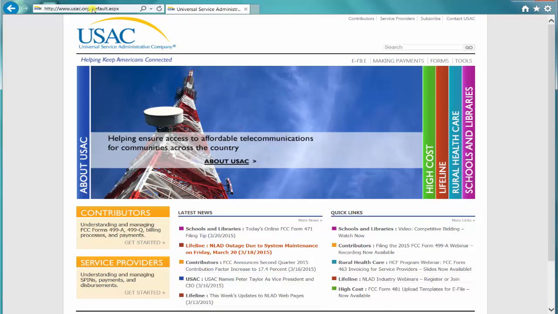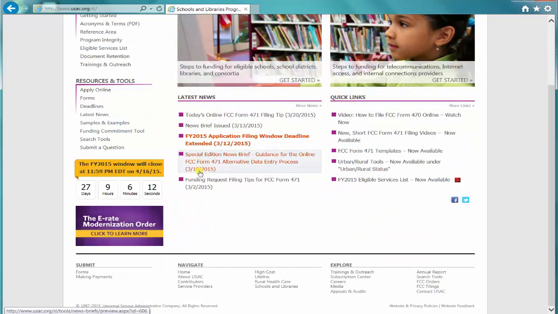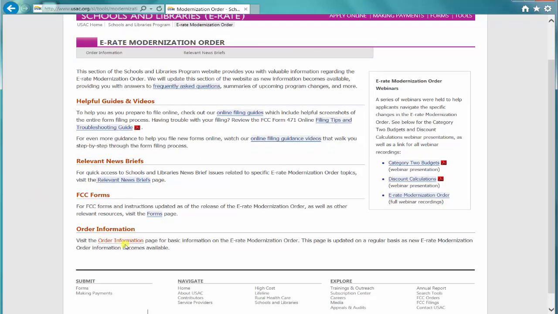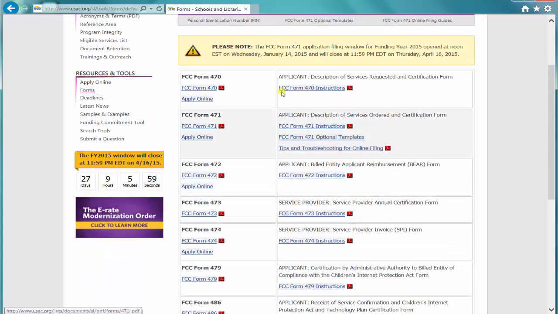And this is the USAC website I'm sure you're familiar with. We click on the schools and libraries area, and we go to this location here, E-rate modernization order. First place to start is click here under forms, and what you see here is instructions on completing the Form 471.